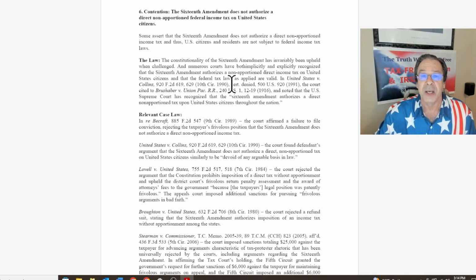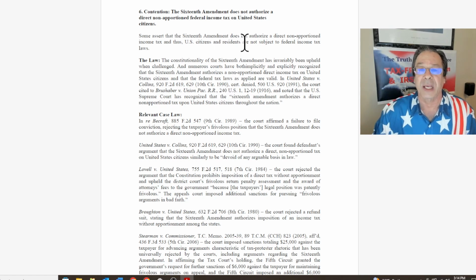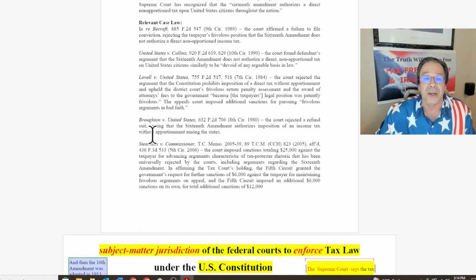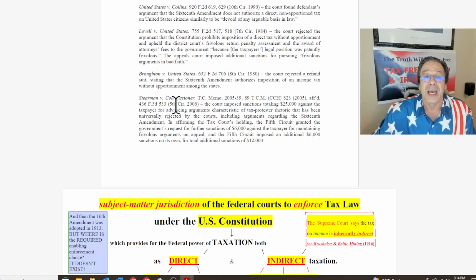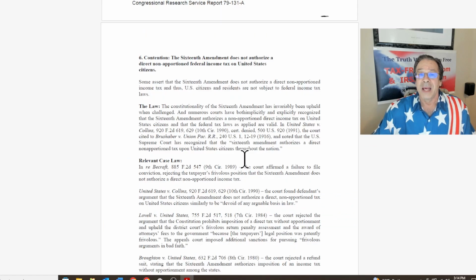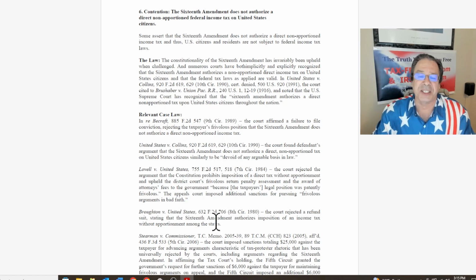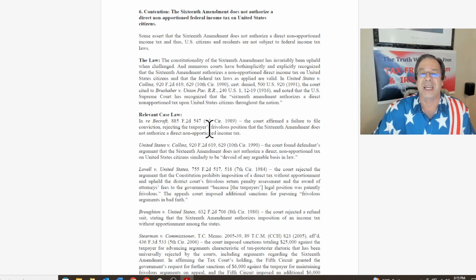It's particularly frivolous when you remember the subject matter jurisdiction lesson, that there has to be an enabling enforcement clause in order for Congress to be constitutionally authorized to write law to enforce this allegedly unlimited new power to tax directly and without limitation. And then they say what? Beckrith in the Ninth Circuit, Collins in the 10th Circuit, Lovell in the 7th Circuit, Broughton in the 8th Circuit, Stearman versus Commissioner in the tax court. These lying pieces of crap don't even cite the Supreme Court decisions. They're using inferior circuit court decisions to allegedly claim they overturned the Supreme Court decision, interpreting it in exactly the opposite of what the Supreme Court said, creating the socialist enforcement of the communist second plank of the manifesto, instead of constitutional taxation by impost, duty, and excise.